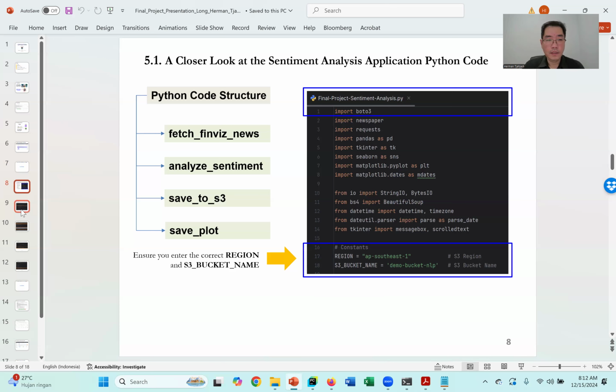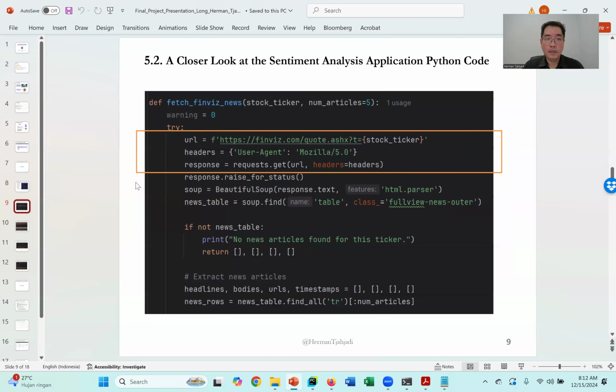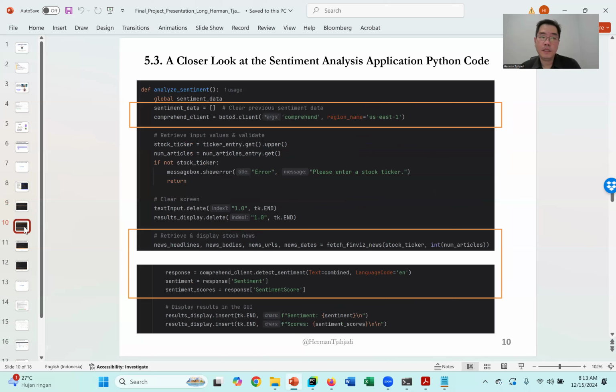Next, this is a small snippet of the fetch finfish news function. This is how I interact with the finfish website: URL, headers, response equals requests.get URL. Next is a closer look at the snippet for the analyze sentiment function.